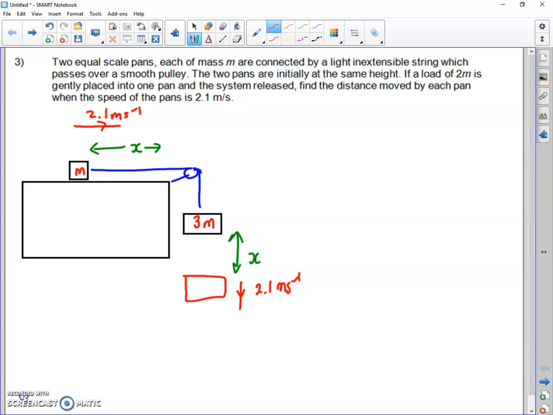The only way that these two particles can gain kinetic energy is because the 3m block has dropped and the GPE that it has lost has become the kinetic energy that both of them have gained. So the change in GPE for the 3m block is equal to the total kinetic energy for both masses. That's the only energy being exchanged in this system - GPE being exchanged for kinetic energy, but both blocks are moving.